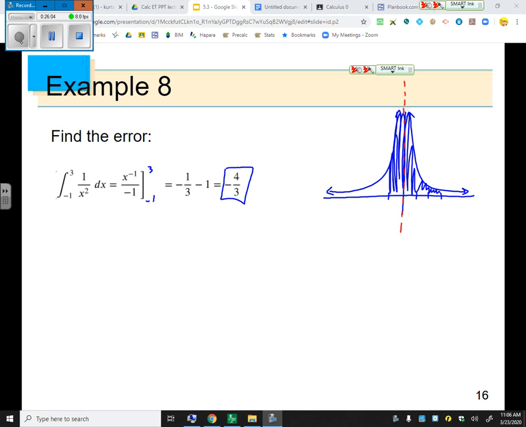it had a vertical asymptote right here. It is not a continuous function. And so I want to reemphasize to you guys, this is only going to work with continuous functions. And I can't find the area underneath an asymptote because actually the area of this just keeps going up forever and ever and ever. And it never ends. And so the answer, if I was to actually try to figure out what this is, the answer would be does not exist. Even though my fundamental theorem of calculus appears to work, I've got to realize that I don't have a continuous function there.